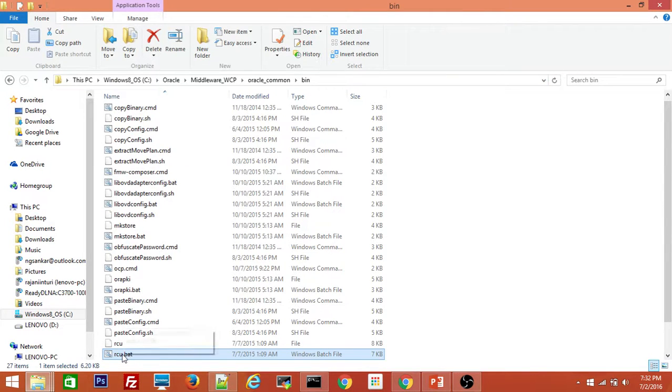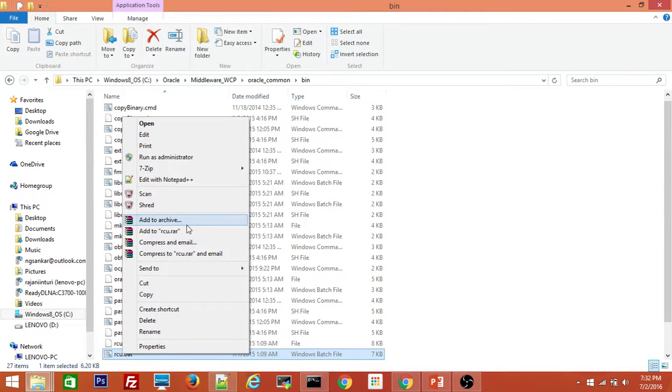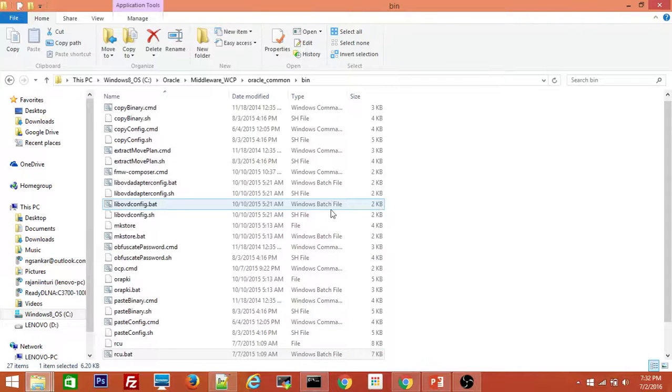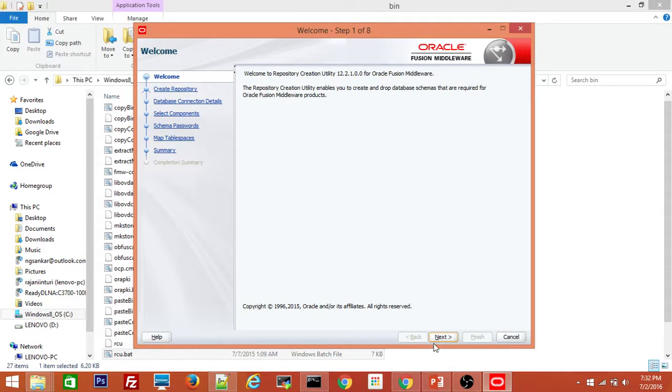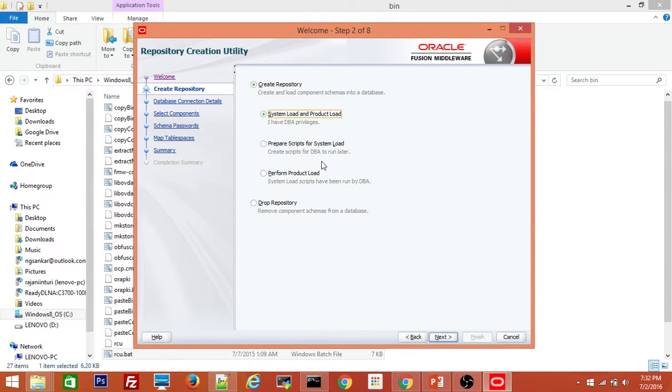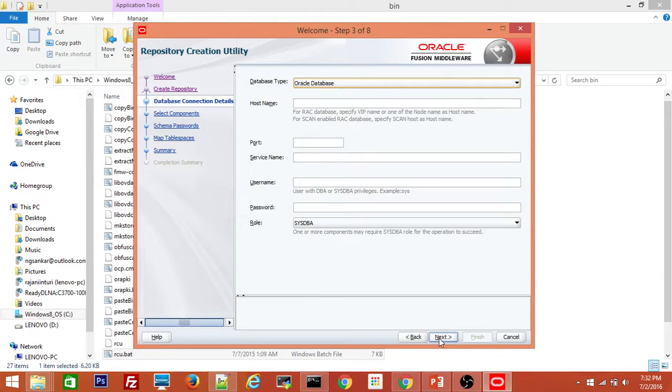Right click on rcu.bat, then say run as administrator. Click on yes. It will launch the Repository Creation Utility screen. This is the screen. Just click next. I just want to create the repository and take the default options. Click on next.